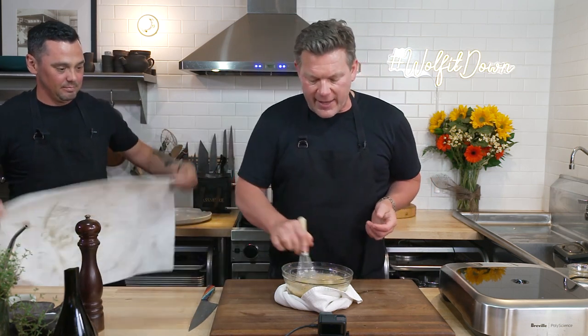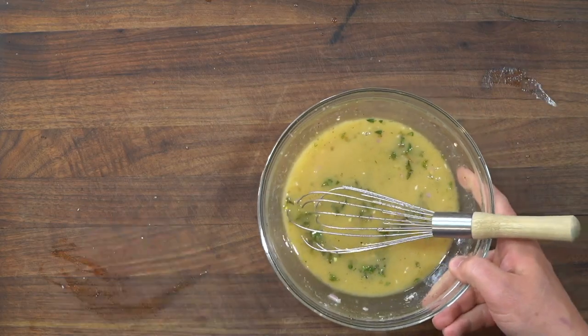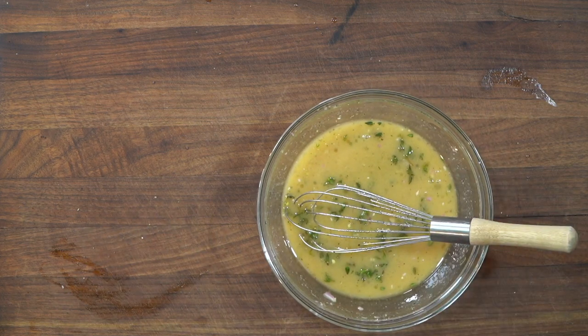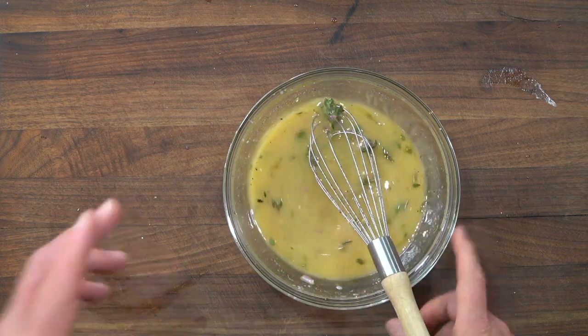All right, guys, so check it out. We have a fully emulsified, nice light vinaigrette. You can put this into a jar or a deli container, and that's normally how we like to store stuff. This will last a week for sure. We always like to make a nice big batch of vinaigrette, and I think making a vinaigrette is one of those really special, very simple things to master.